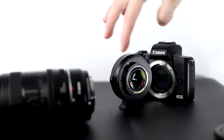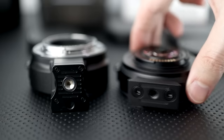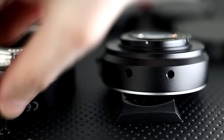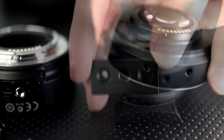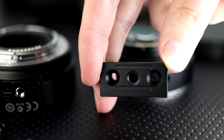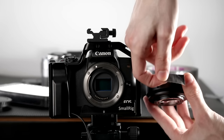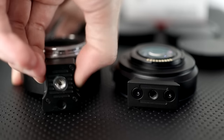Build quality wise, they're both mostly metal, which is good. With the Viltrox it is black in the back, but it is still some type of painted metal. It does have the tripod connection. The main issue with this adapter is if you remove the tripod connection with the hex tool that it includes, there are basically just two holes in there that go right into the adapter — you can see through it. You can put some tape on it or whatever. Not a huge deal, but it is the worst part of this adapter in my opinion. The Canon one is quite a bit better; it's easy and quick to remove, though of course you can lose that little piece super easily, which is not good.